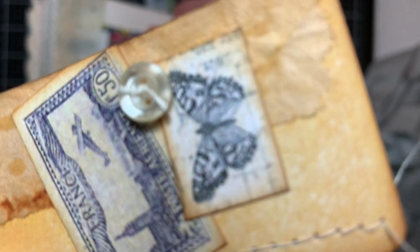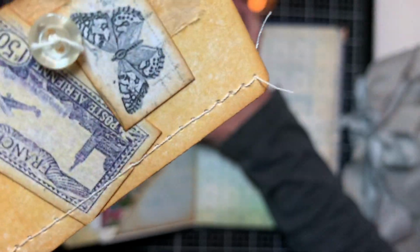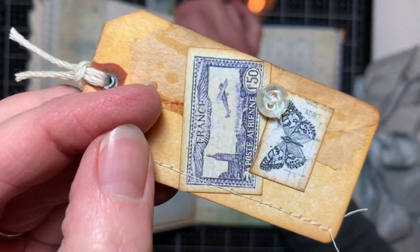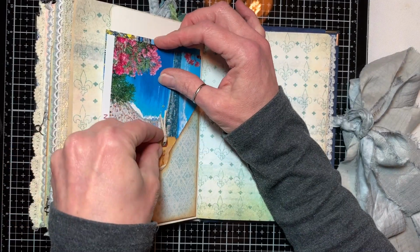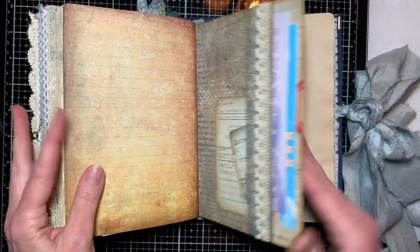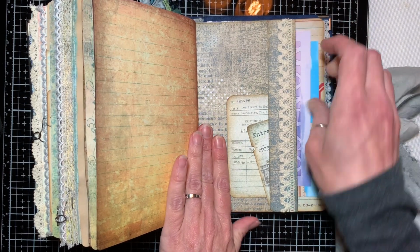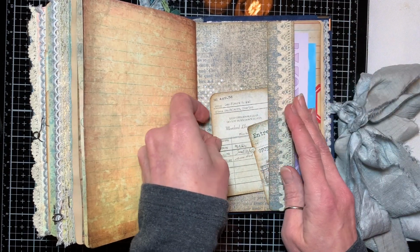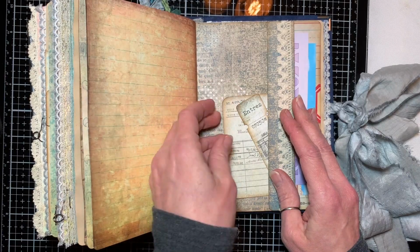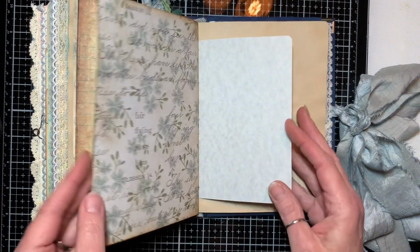And that little butterfly is from an older Tracy Fox kit, Silhouette. I think it's from Silhouette. And then a little baby vintage button there. And then it's just got a little bit of sewing on it. Cute. And then here's the other side of that pocket. Again, a couple more postcards in here. A library card. These 2 pieces are from Tracy's Ooh La La kit.